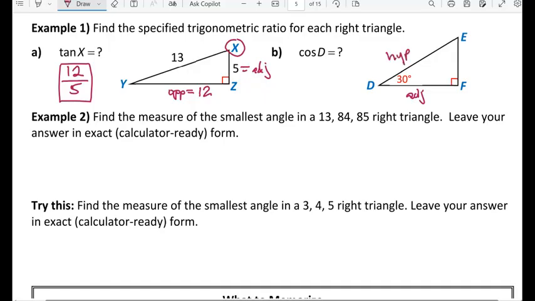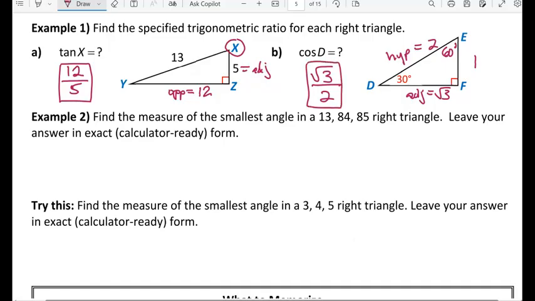And we have to find those side lengths. And we don't even have any side lengths here, but we do know that this is a 30, 60, 90 triangle. So I'm just going to plug in the sides that I know from that basic 30, 60, 90 triangle. Shortest side is 1, the longer leg, square root of 3, and our hypotenuse is equal to 2. So that means that cosine would be the adjacent over the hypotenuse, or the square root of 3 over 2.